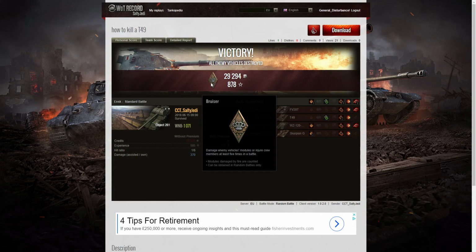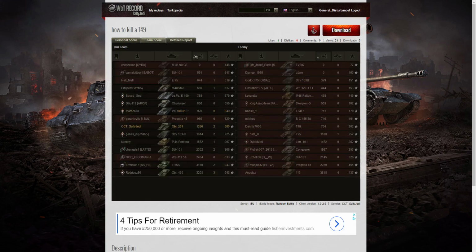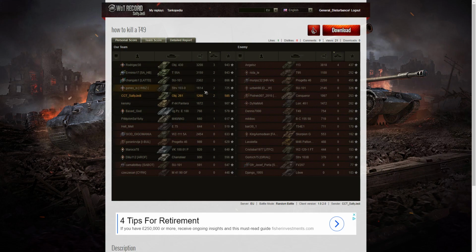He managed to get 5 critical hits during the battle, but he did get 2 kills. Let's have a look at the team score. Well, he didn't get the highest amount of damage. He was about mid-table, 1,266 hit points. And when it came to kills, he was joint second with 2 kills apiece, along with the Strv 103B, the SU-101, and the T55A.